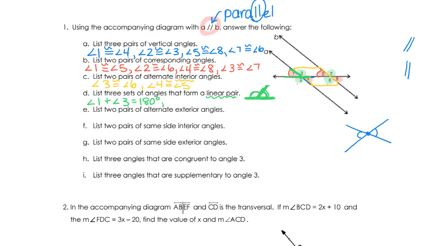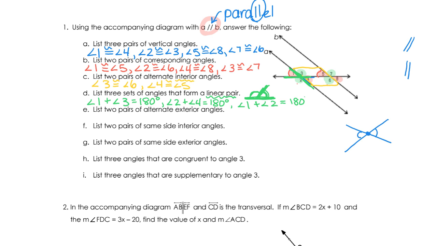Okay. They want 3 sets. So right below them, how about 2 and 4? They just lie on the other side of the line. So angle 2 plus angle 4 would equal 180 degrees. And they want one more pair. There's actually many of them. And you could go this way too. See this line here with the separator and see 1 and 2? Angle 1 plus angle 2 would also add up to equal 180.